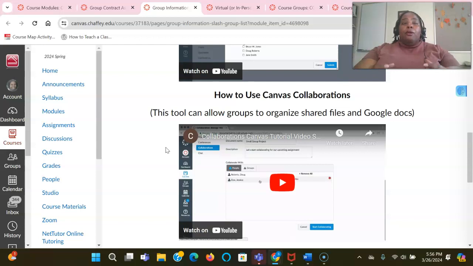Also note that only the people in your group will be able to see what goes on, especially when I show you your own personal group Canvas page. However, I will have access to that information, such as if you send announcements or have discussions. So again, definitely use Canvas as a way to meet initially, and to make sure that you have each other's information. But if you do want to use a more private type of collaboration tool, feel free to do so.